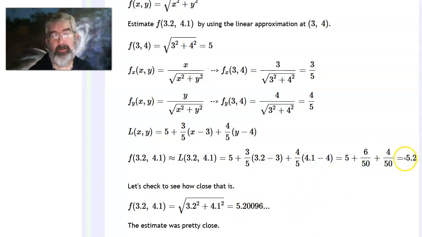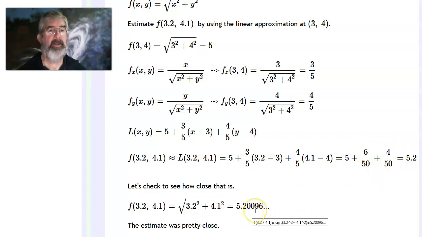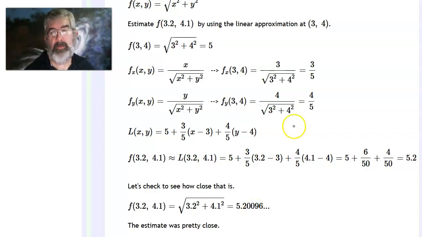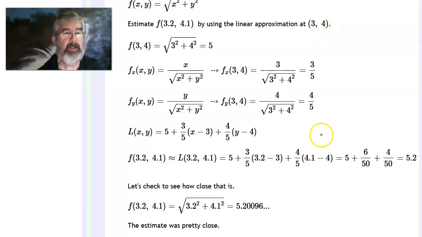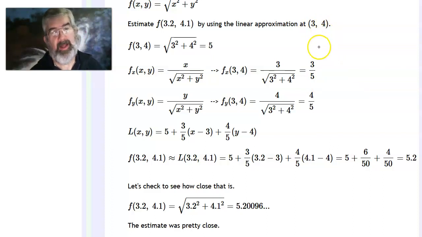So you can see that that linear approximation was actually pretty good. And this is the point of the linear approximation, in that as long as you're close to the point where you calculated the linear approximation, then your function values are going to be pretty close to the actual thing. The further you move away, if I plug in 72, 42, that's probably not going to be very good, because by the time you move out that far away from 3, 4, the tangent plane isn't going to be close to the surface anymore. Now you might get lucky and the surface comes back to it or something, but in general it's not good. But stay close, and your outputs will be close.